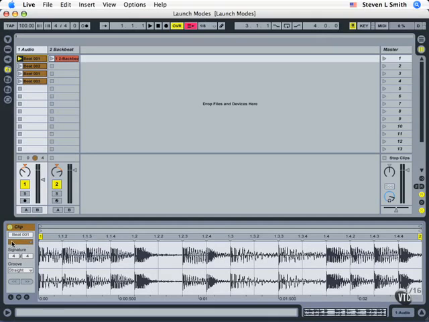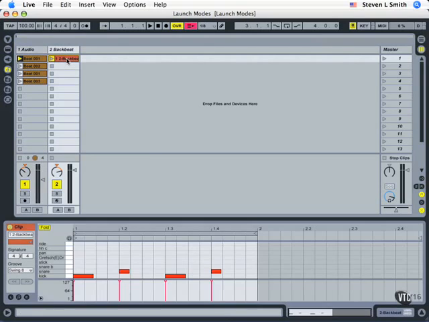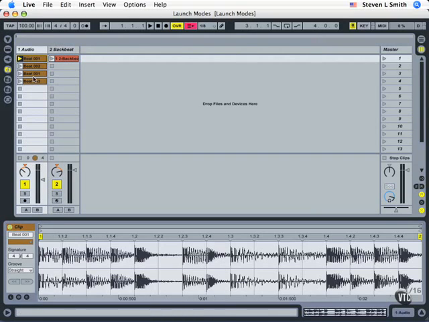If you are working from a new project, you can pull up some clips. And then to get access to this visibly, simply either double click on a clip or toggle your view over here from the track settings to the clip parameters. Now you can see here that we have 4 clips in an audio track and another clip that is MIDI over in another track. And we'll be using these for display and editing purposes.